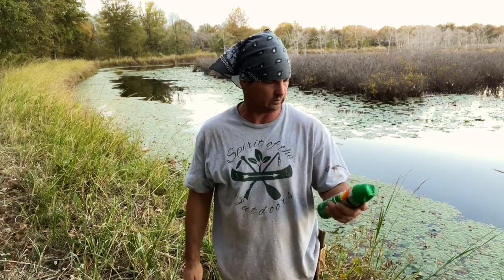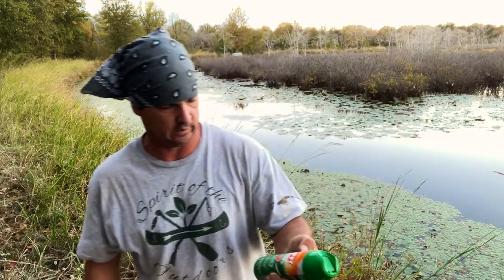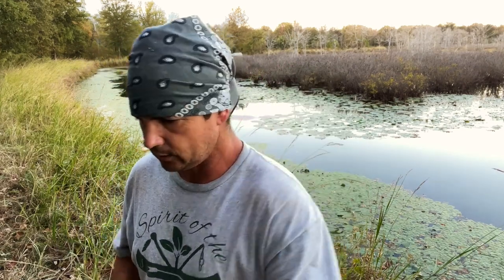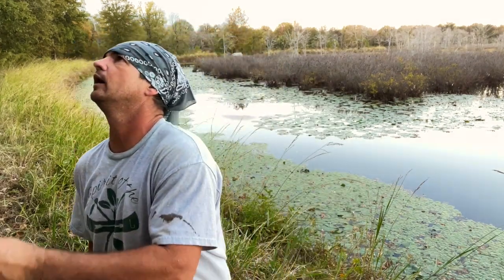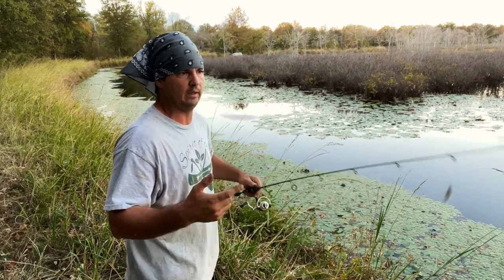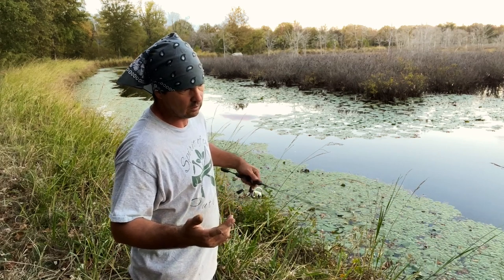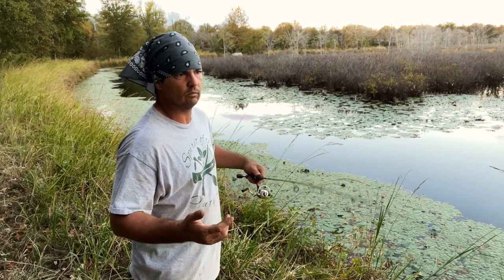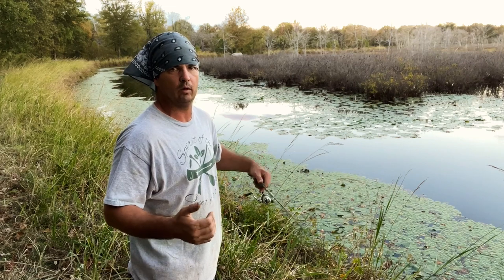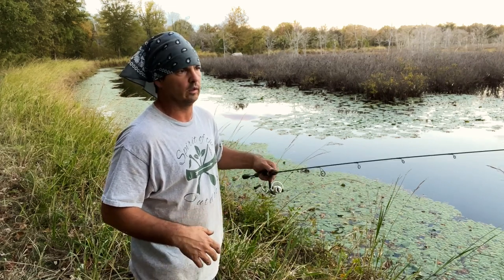This here is Deep Woods. This is 25% DEET. You got to have it with you. I mean, down here, I don't like to get it on my bait, though. You don't want to handle your bait right after that, so I squirted that on my hand. Man, I wrapped it all around the end of my pole. Look at that. Still got it wrapped.